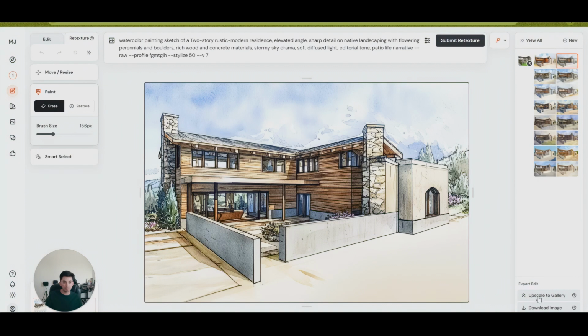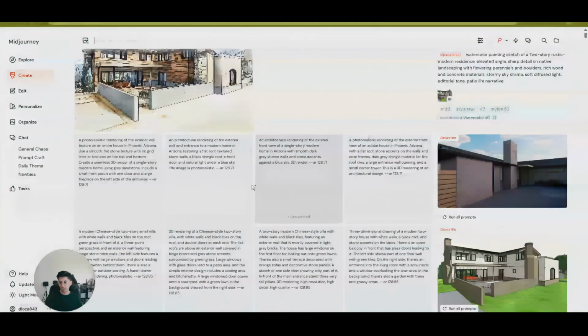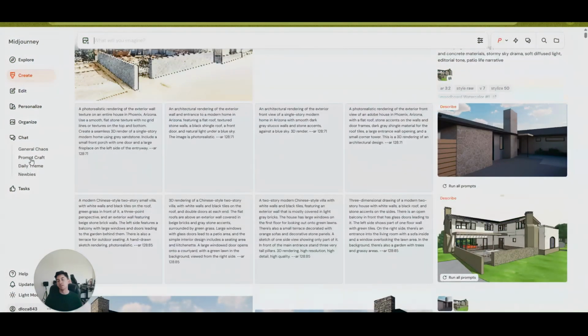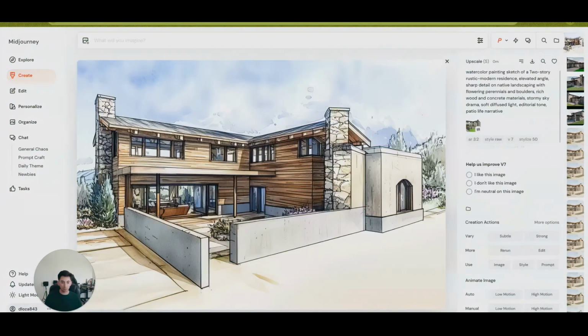So for instance, I like that one. I will upscale that image. And then you can go here and edit, and then erase and say, hey, I want some landscape, green, and so on. I want stone here. So you edit little by little, layer by layer, like you're in Photoshop. But once you have that edit, you see it gives me the description. So you will normally copy those descriptions down here, making sure you put watercolor painting and so on. Once you have this, now you can go to auto low motion, right?